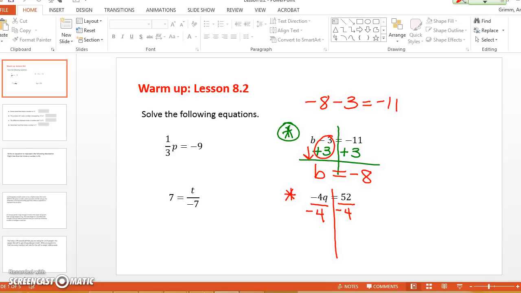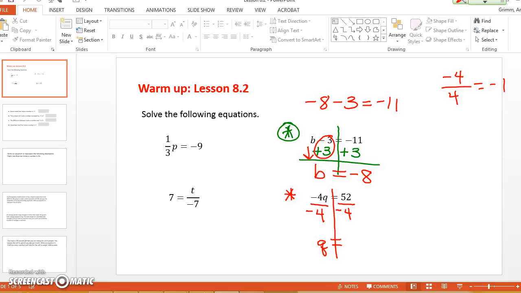What is -4 over -4? 1 whole. It's a positive 1 whole, right? If I don't use a negative, then that q stays negative. Does that make sense? Because if I don't, then I'm going to get this instead, which this over this is -1. Does that make sense? Because 2 negatives make a positive. So that's why I have to make sure I always use the same number divided by the same number so that I get 1 q. But I just don't write the 1. Okay, then we do this side.